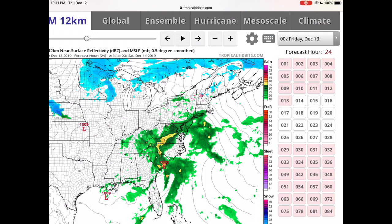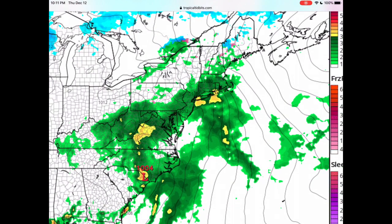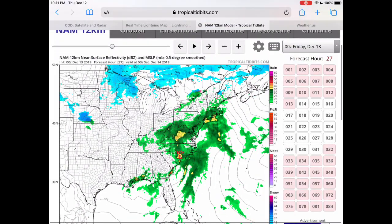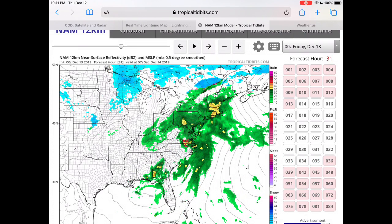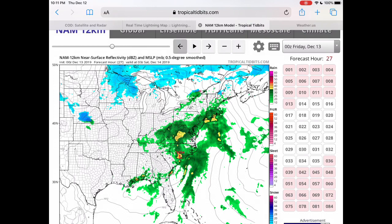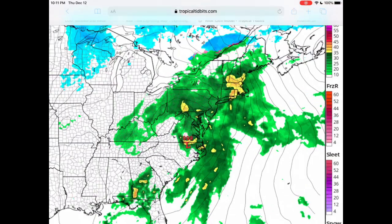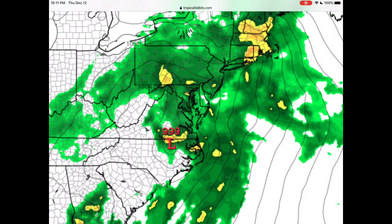As that continues to move north, we will also see a lot of rainfall north and east of the low pressure, with some thunderstorms to the south and west. But most of the storm is going to be to the north and east. Then very strong rain moves onto Long Island, areas in New York, Connecticut, Rhode Island, Massachusetts, even into New Hampshire, Vermont, and Maine — a very heavy stretch of precipitation, as well as heavy precipitation around the low. Now that low is in the 900s, which shows that it is strengthening.